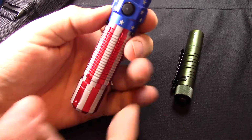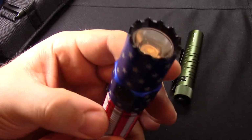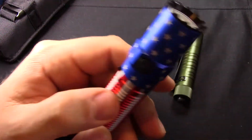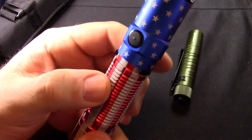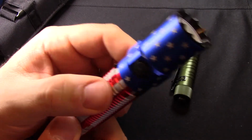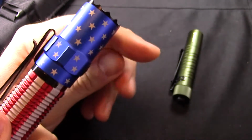So this is a really cool flashlight. I mean, this thing is really cool. It's not cheap though. This thing retails for $119.95. They did just have a sale on both of them. They run sales regularly, at the OLight store.com. They run sales regularly, and this thing is really cool because this is also a limited edition.